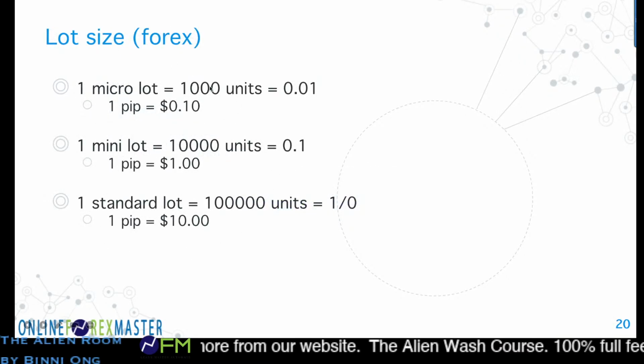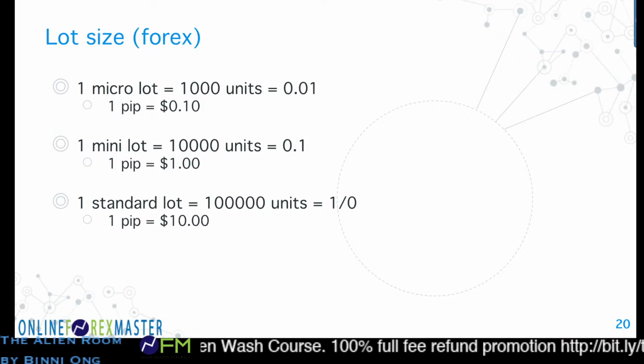Now, in terms of lot size, these are the 3 lot sizes here. The first one, which is the lowest, is also the reason why I encourage people to trade forex. The reason is because we could really start low. In terms of stocks, because of commission and the price of stocks, sometimes it just doesn't make sense to buy one share. Although there are certain stocks, for example Berkshire, where you have to buy one share, most of the time it doesn't make sense.